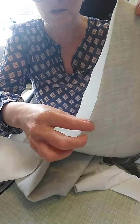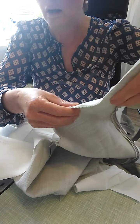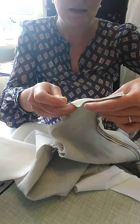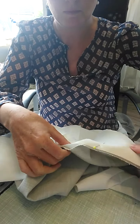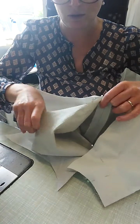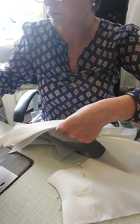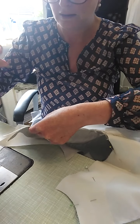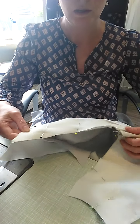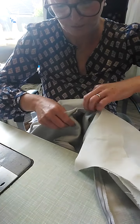because obviously the fabric could now stretch a wee fraction, so it's important to let the fusing on the lining dictate the length of that armhole. Okay, and then pin up the front armhole, and same thing, don't be tempted to stretch the fabric, let it just sit nicely against the fused lining. And the same on the other armhole.